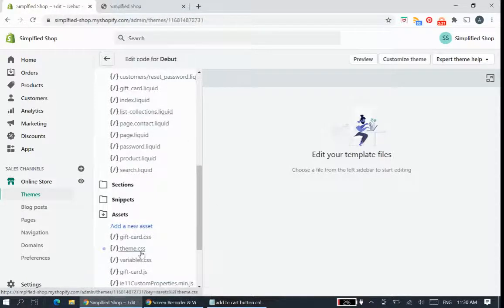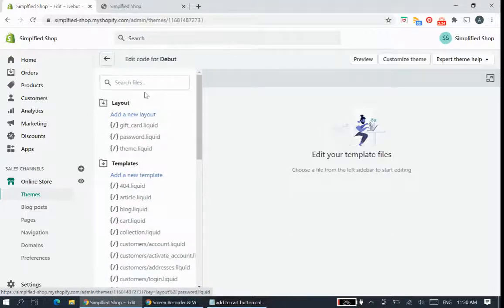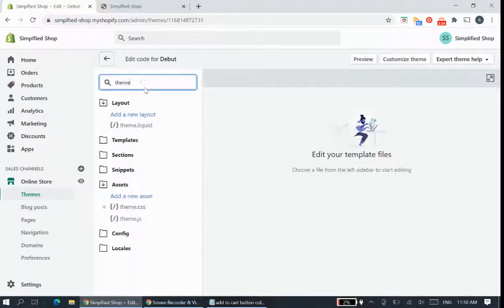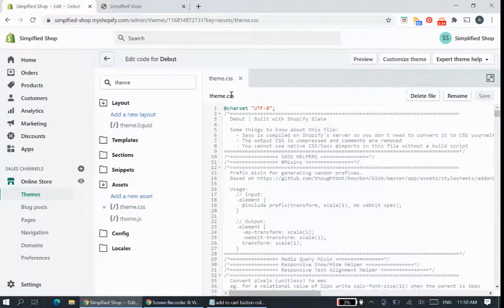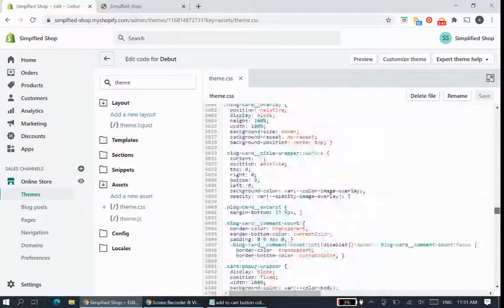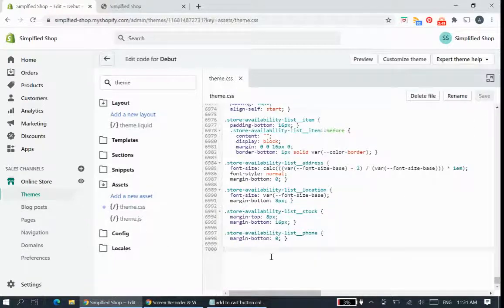The other way that you can find this quite easily is type theme in the file directory, and then just open that up, as it will only show the files that have that word in it. So this theme.css file is a file that kind of governs all of your styling and look of your website. So what we want to do is just go straight down to the bottom. We'll ignore everything in there and just go to the bottom. Maybe make a few lines extra and we'll add some code in.